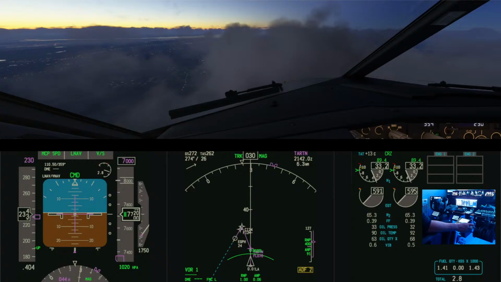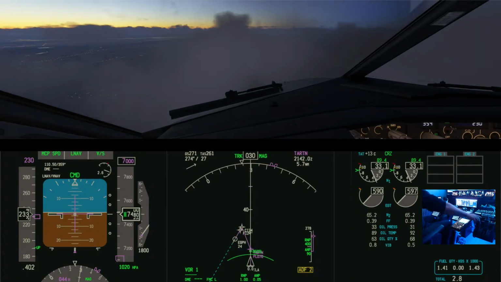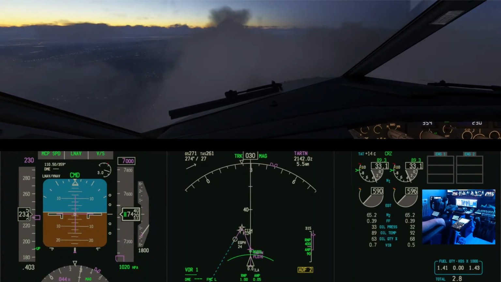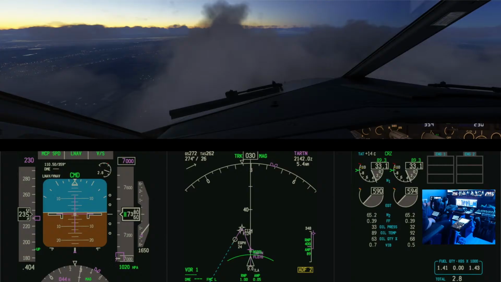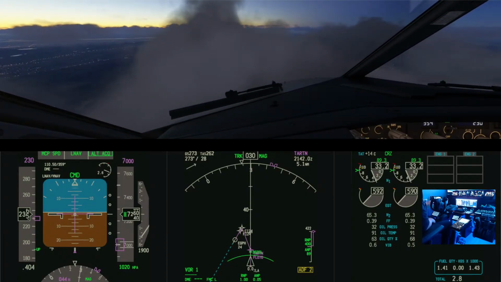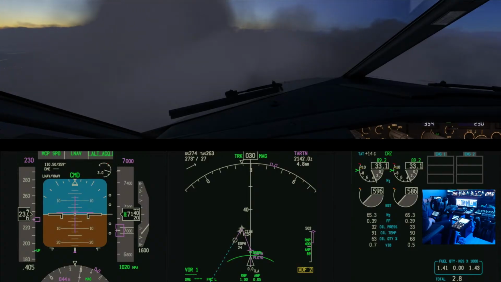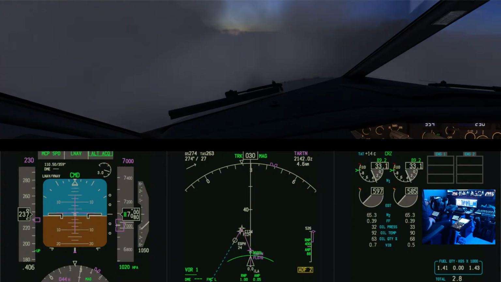Speedbird 8 Golf, descend to 6,000 feet, QNH 1020, vectors for the approach. Descend to 6,000 feet, QNH 1020, Speedbird 8 Golf. Skymark 737, heading 020, expect radar vectors ILS approach runway 24.